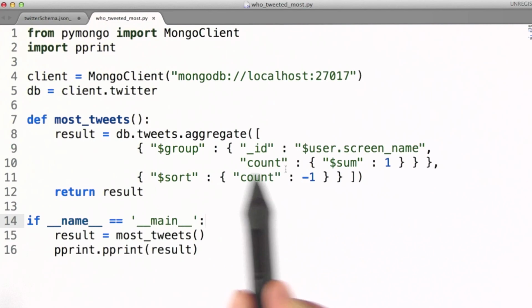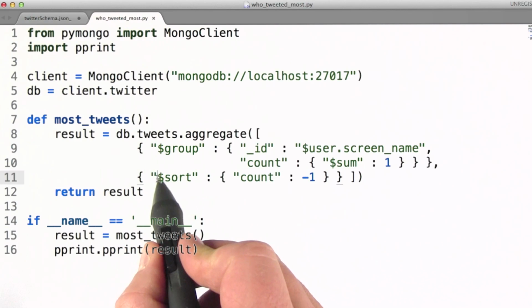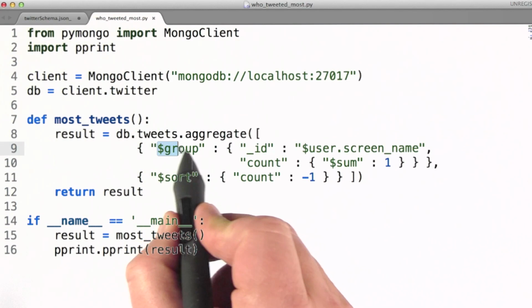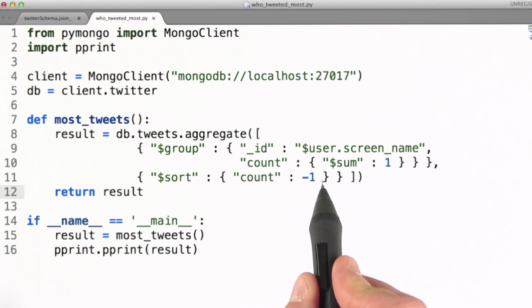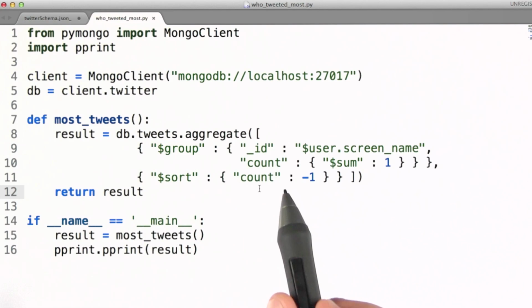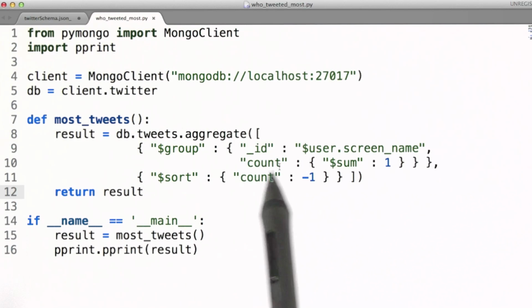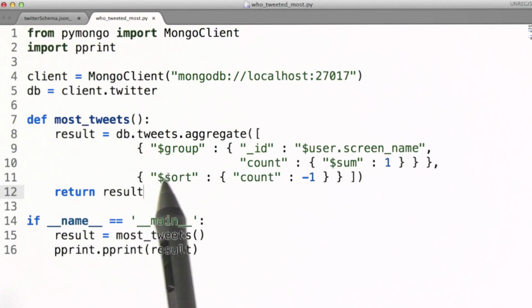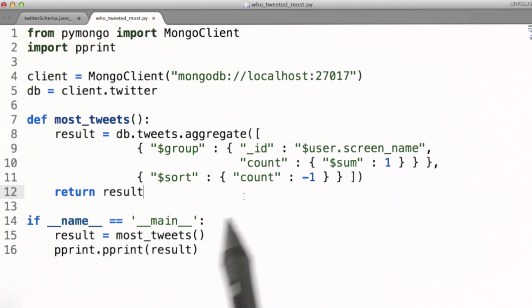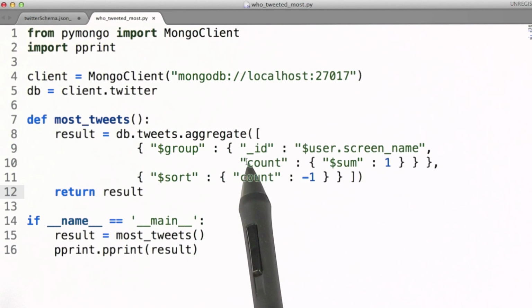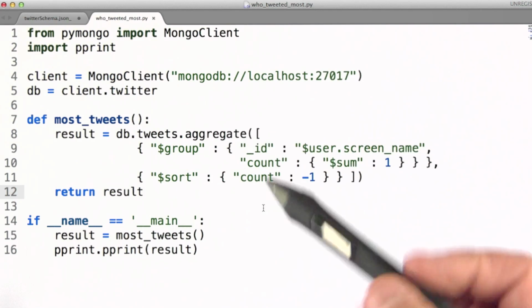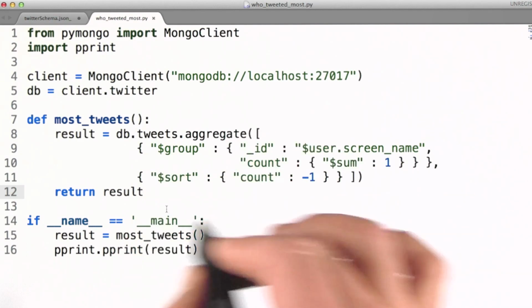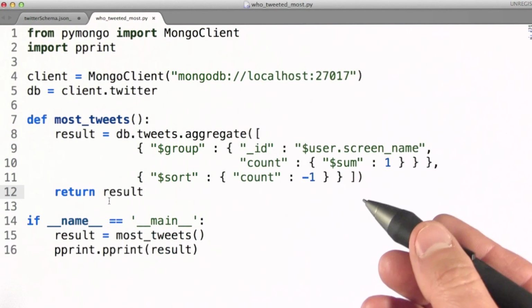The input documents to the stage that uses this sort operator are the documents output by the stage that uses the group operator. So what we end up with for this stage is a bunch of documents that have an _ID field and a count field. And this stage of the pipeline is going to sort those documents based on the value of their count field. Now, if you didn't catch all that, don't worry about it, because we are going to dive into all the bits and pieces here as we move through this lesson.